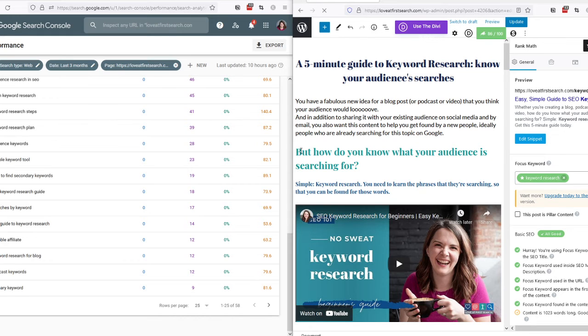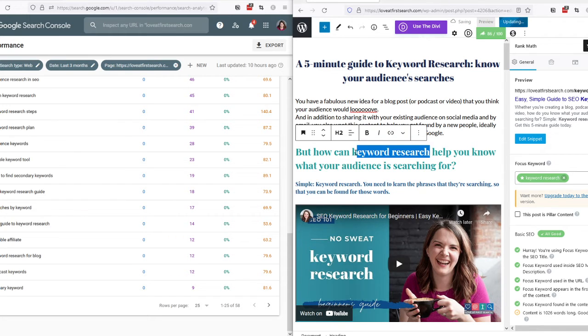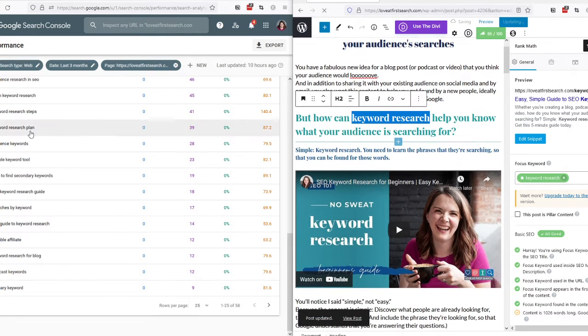So instead of having this say, how can keyword research, maybe I'll even spell it right, y'all, help you know what your audience is searching for. So I'm going to include that phrase keyword research here again. So instead of how do you know, it's like how can keyword research help you know those search terms? And I want to have audience still around because people are looking for audience research, keyword research.